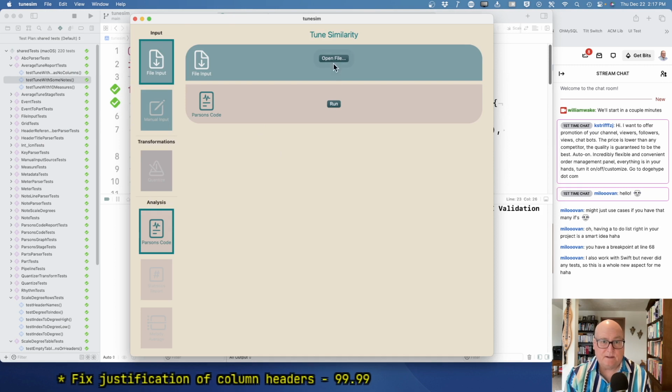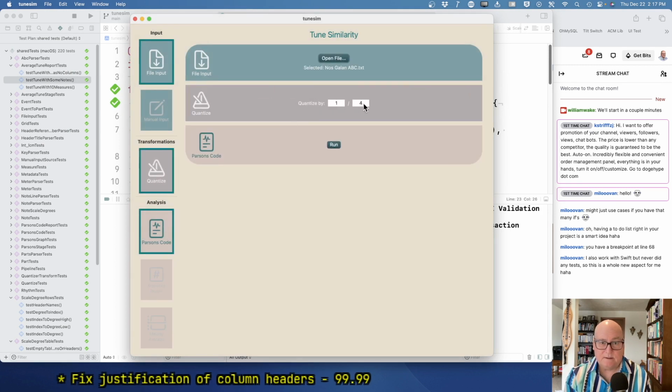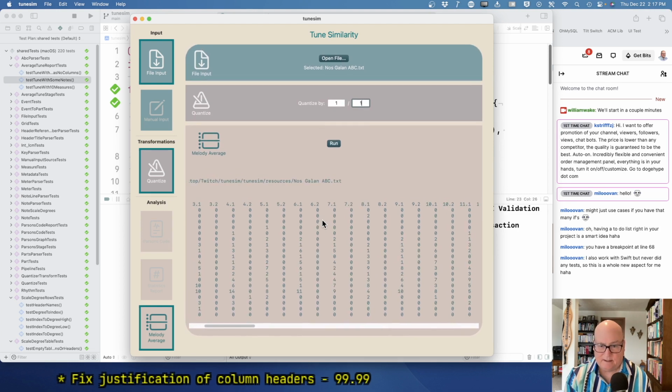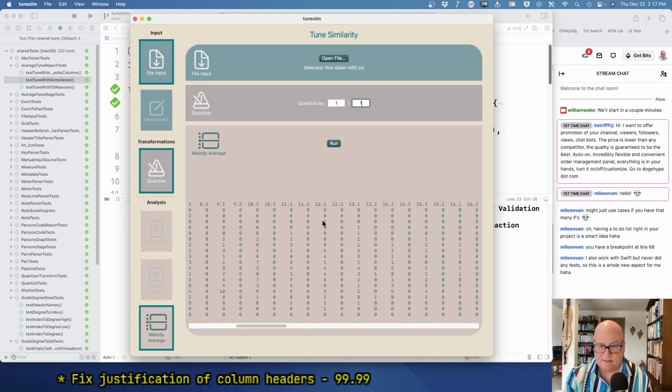Okay, we'll open the file, ABC. I'll add a quantizer, 1/4. Let's do 1 note per measure, and we want this one. Okay. Hey, now that's looking good.